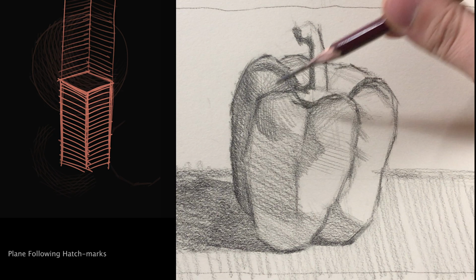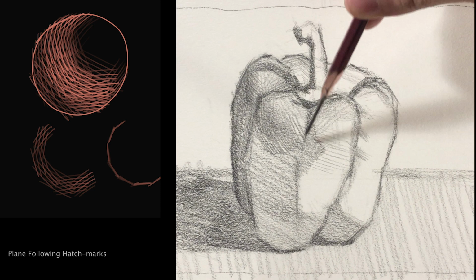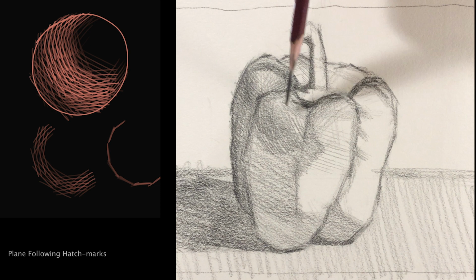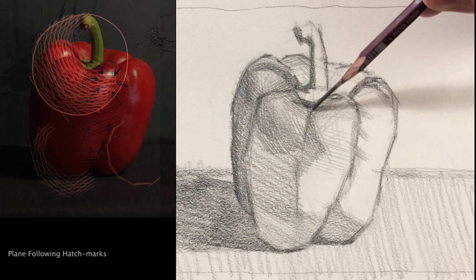I like to have a lot of fun with this and work around the form, hatching with the planes to create complex curvatures. And that's what you're seeing here on the left, how I'm stacking these plane following marks, and they actually cross hatch themselves, which is a really wonderful concept. So I don't have to necessarily worry about how I'm hatching. I just have to follow those planes and everything will naturally stitch.